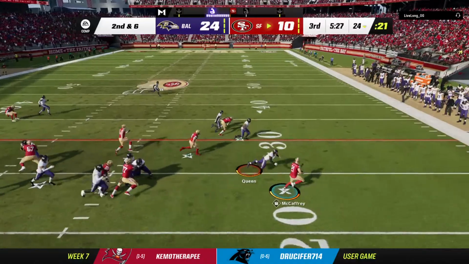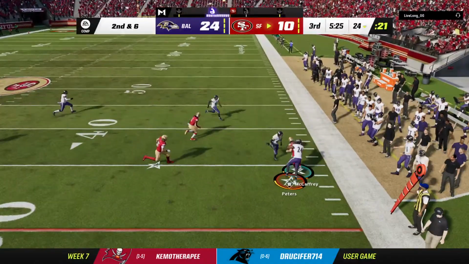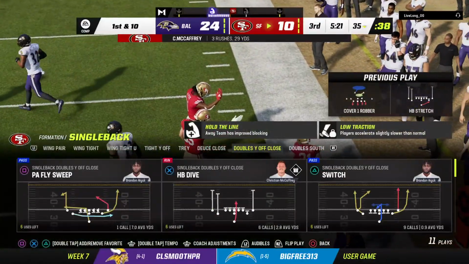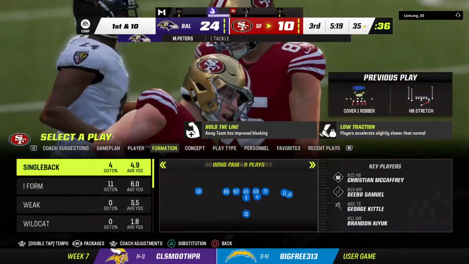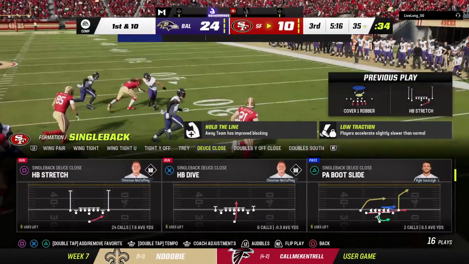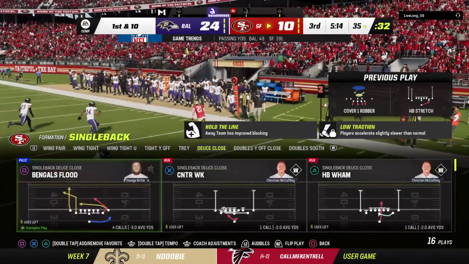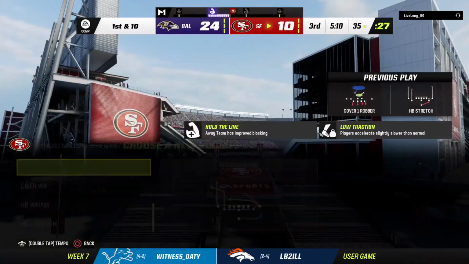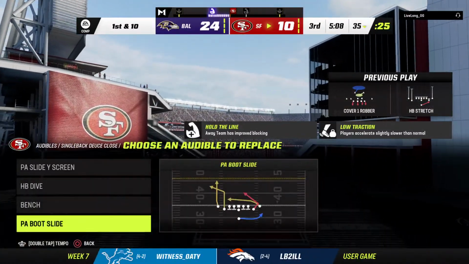Again, they run. Again, it's McCaffrey. And he's brought down, getting this one up to about the 35. The Niners have the first down on a gain of 11. I'm okay with the call there. In fact, I actually like it. I know they're down a couple of scores, but the running game worked in that situation. I would continue to go in that direction.